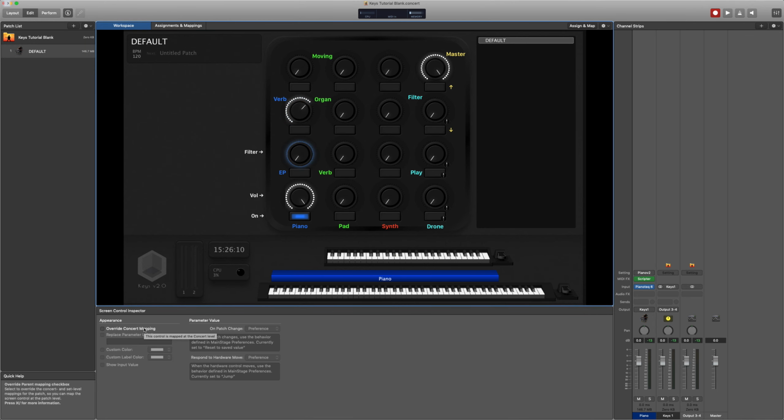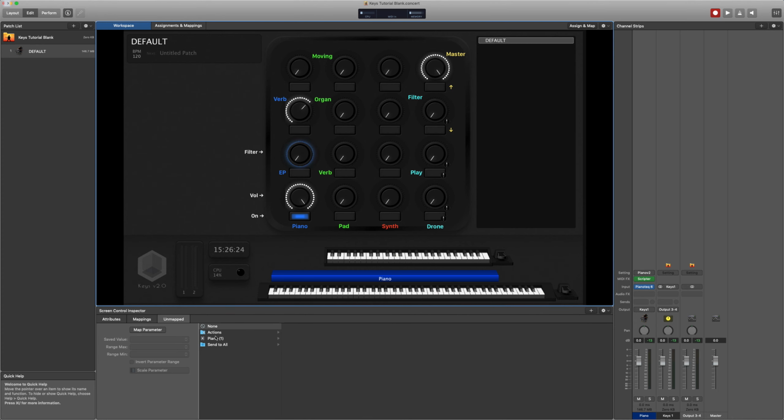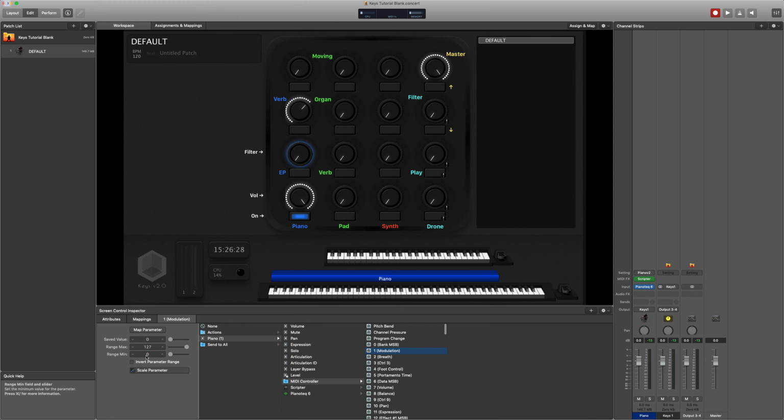So this row of knobs I've labeled filter, but for a piano, unless it's an EDM style song, you don't want to use an actual filter. So what I've got set up in this plugin is if I send CC1 to the plugin, then it will control the brightness and the softness of the piano.